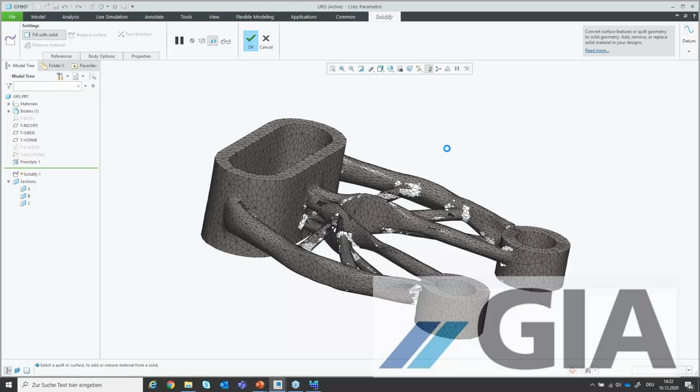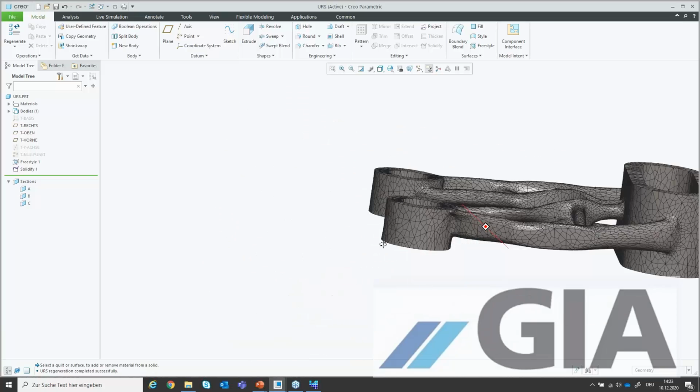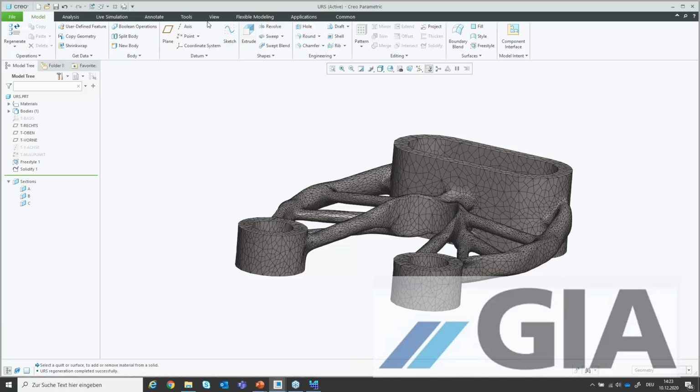Here with that model, which was imported, of course I have to add the constraints and the loads again to, let's say, make a validation of that component. And I will show you later on the results in Creo Simulate of a version I analyzed yesterday. The analysis time in Creo Simulate is around 20 minutes for that model, because we will have quite a dense mesh there.